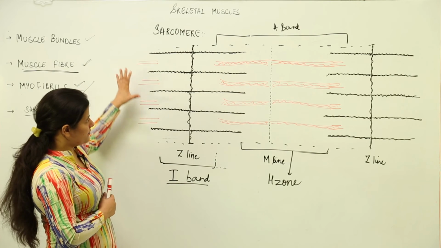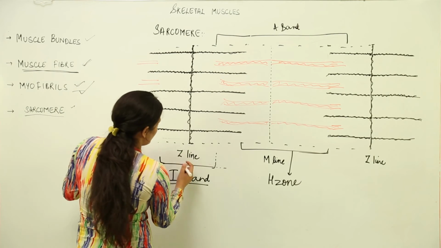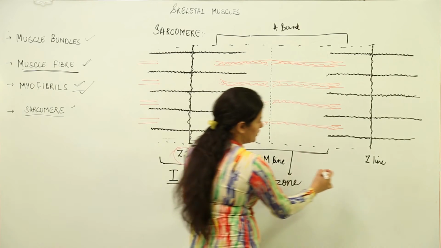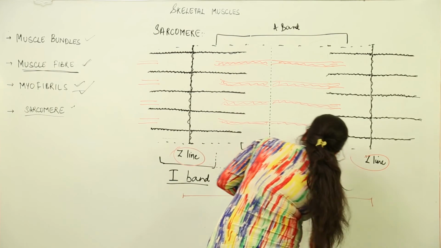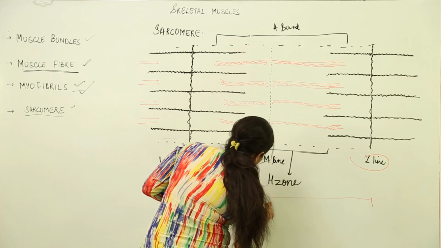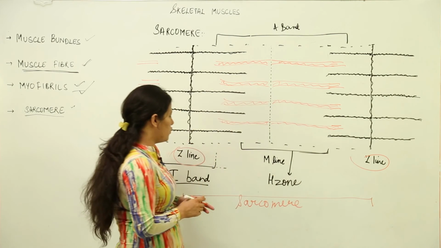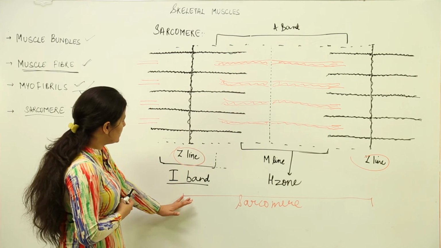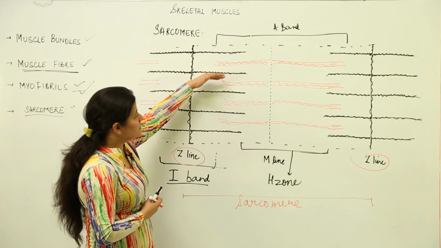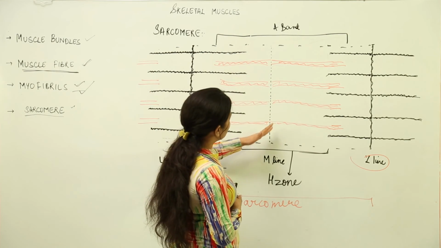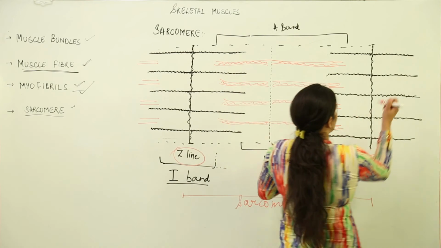Now inside a muscle fiber there is a sarcomere. This particular zone from one Z line to the other Z line is known as a sarcomere, which has alternate A and I bands, and this sarcomere is responsible for the contraction of muscles. Starting from one Z line which has actin filaments subtending inside, then there is an M line, also a membranous line, that has myosin filaments coming inside towards it.